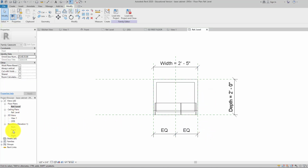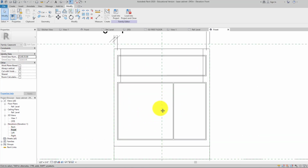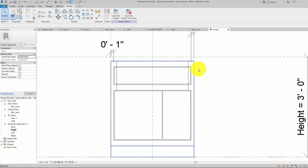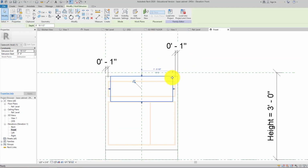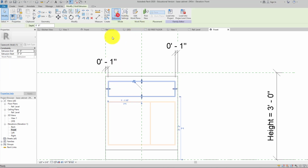Perfect. And then I'm going to jump back in that front view, and you're going to see how this thing's all skewed. So this is the 2 feet. So this side's good. So that's going to go up to that other thing. I'm going to delete this. That's that void that's in the back there. This needs to be 2. So let's go ahead and edit this.